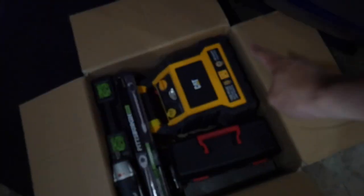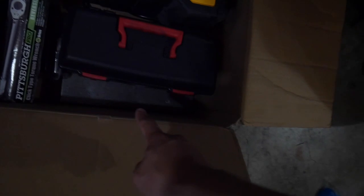Alright, so I got my big car charger. This can be powering the fan also. Remember the toolbox I just showed you, extra socket extensions, torque wrench, extension, impact drill, ratchet set, another ratchet set below. And then that's it for the tools. I'm gonna bring one hydraulic jack, which is right over there. And then after that, that's pretty much it. That seems good for now. I'm just gonna load everything in and I'll update you guys.